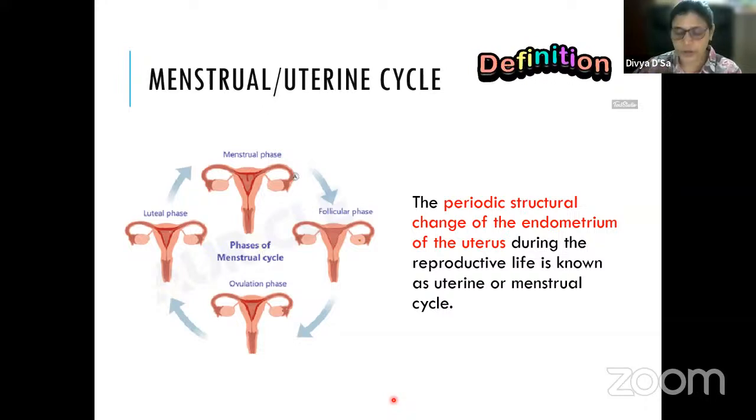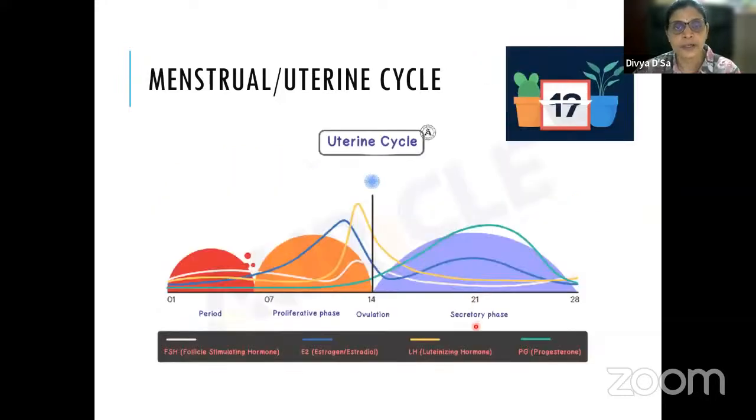So this is different from the ovarian cycle. Ovarian cycle is basically where the follicular genesis happens. Menstrual cycle is basically the change in the endometrium. So always the keywords you need to remember. So this uterine cycle, next after the definition is the duration. So how long is the duration? It is a 28-day cycle. Normally in the majority of females it is about a 28-day cycle, but in some, it may prolong up to 40 days.